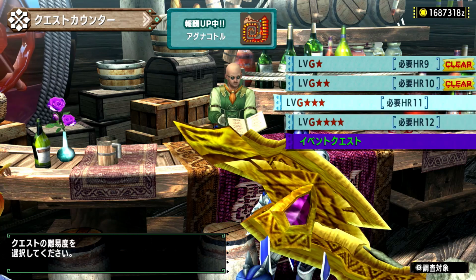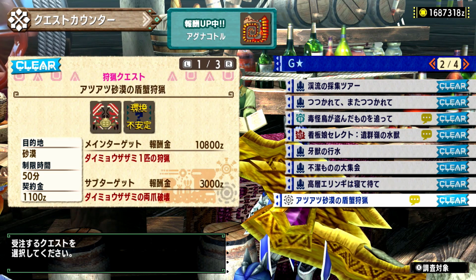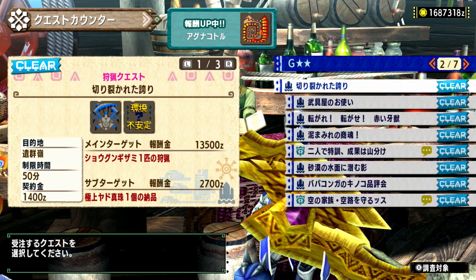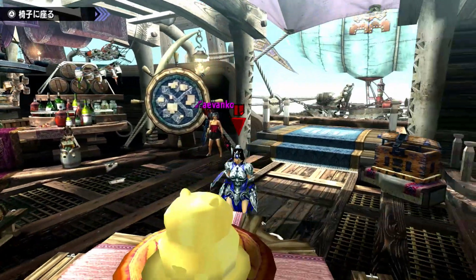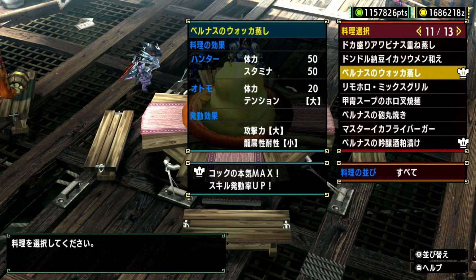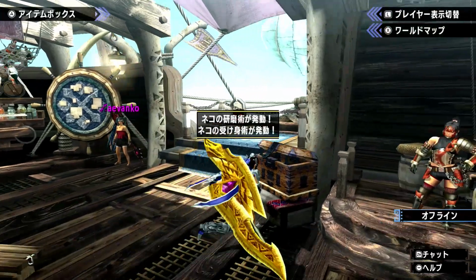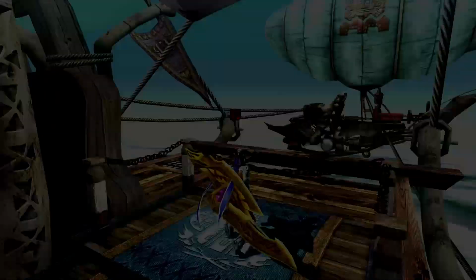So let's find a Congalala quest. I think they're in G1. That's Congas. We're looking for Congalala. So I guess they're in G2. Yep, there's one. In the jungle. So let's play with it. And let's just go for some Polisher. I enjoy Polisher. Don't need any advanced item set for this one.